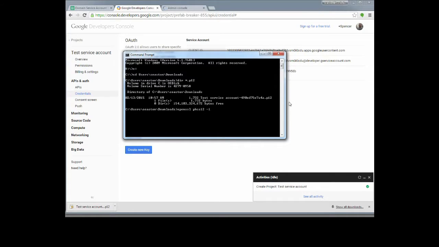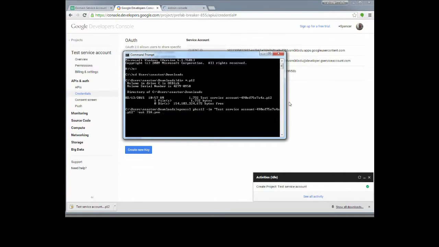We're saying the in file is going to be test service account, yeah, test service account right there. I like autocomplete there. And we're going to say the out file is going to be test service account PEM.